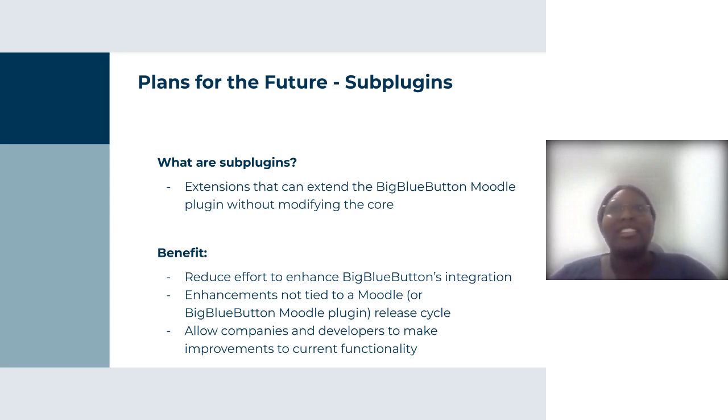So subplugins are extensions that can extend the BigBlueButton Moodle plugin without modifying the core. The benefit of this is to reduce the effort to enhance BigBlueButton's integration, and enhancements will not be tied to Moodle or BigBlueButton or the BigBlueButton Moodle plugin release cycle, and it will allow companies and developers to make improvements to current functionality.